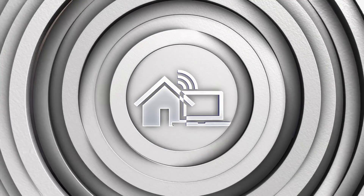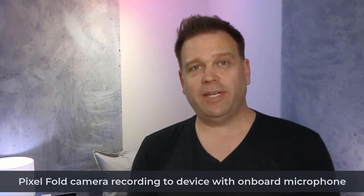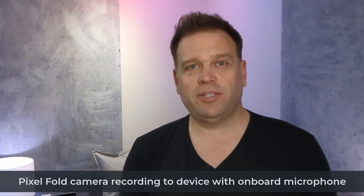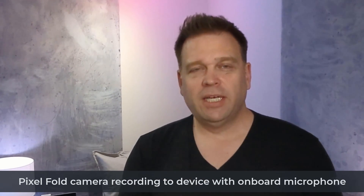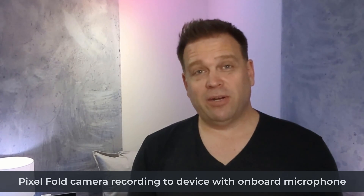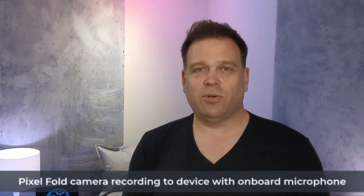I was actually curious to see what it looked like recording natively on the device itself, so I recorded that and exported the MP4 off the phone and into my timeline. This is the built-in Android camera for the Pixel Fold, just so I could compare what it looks like from the camera inside the device versus what's going out of the USB connection — because I have a suspicion that it's going to record better video with the onboard camera given that it's got more computational photography happening. Maybe it'll give me more dynamic range.